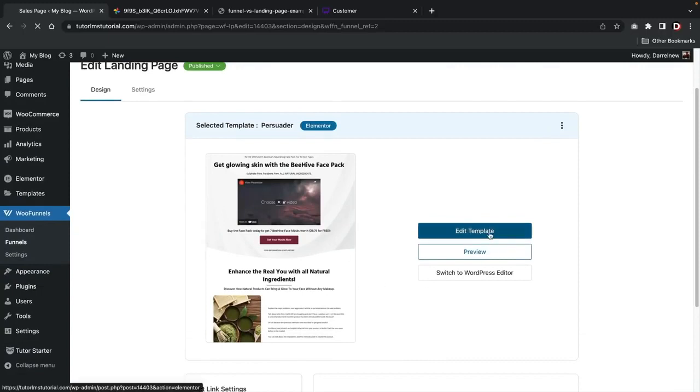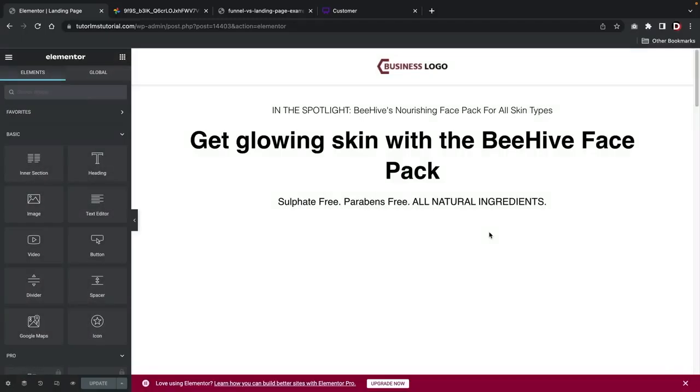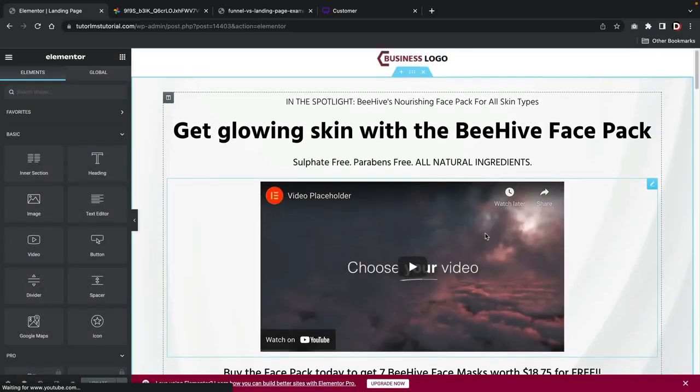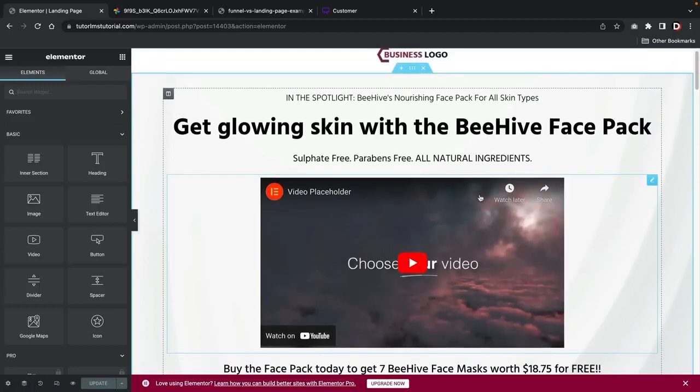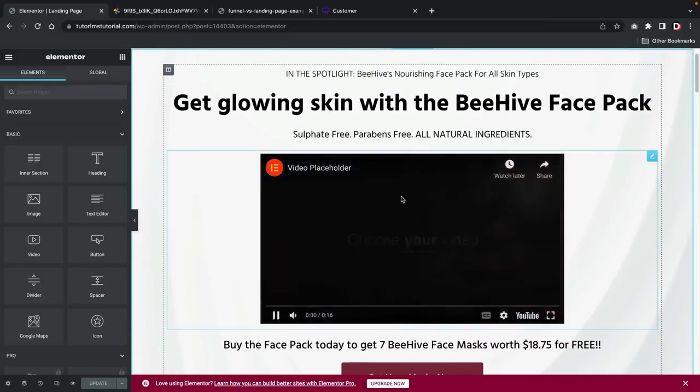But right here, I'll click on edit templates. And we are now going to design this using the page builder that we used earlier. So you guys can actually go ahead and recreate your own funnel page. I mean, you guys can get as customizable as you want. So this would be the first page people are brought to when they go to your website. So here you guys can obviously change the title, all right? And here we have the video placeholder.